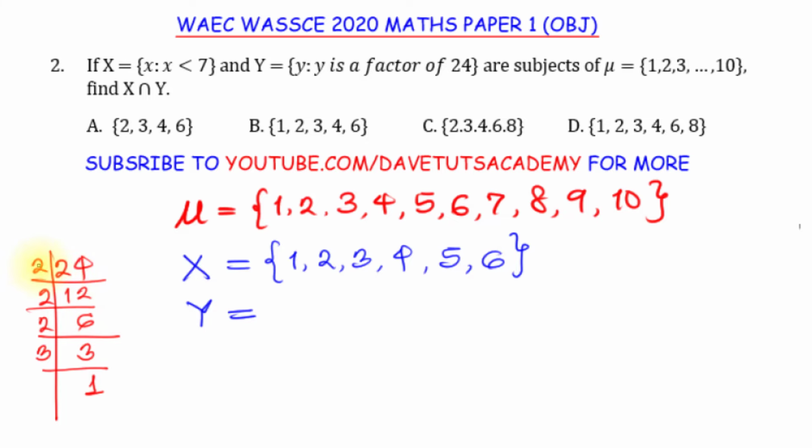What about these two? We have 2, sure. Then here we can say we have 2, good. Okay, but we can also do a combination of 2 and 2, that is 4. But we can also even do a triple combination, 2, 2, and 2, that is 8. Or we can also do 2 and 3. Of course, 6 is already reflected. Then maybe 3 and 4, that will be 12. That will also be greater than the elements in the universal set.